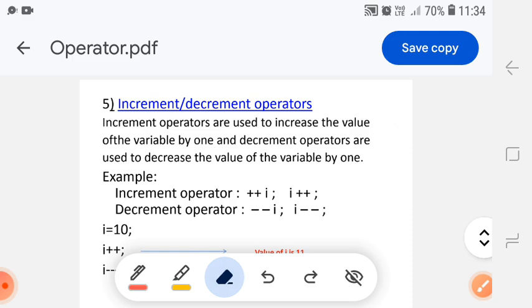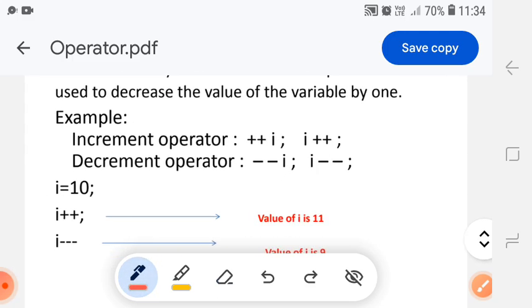So we are moving on to increment and decrement operations. I have explained so far that increment means increasing by 1 and decrement means decreasing by 1, right? Now there is a twist over here. What does plus plus before I and plus plus after I mean?